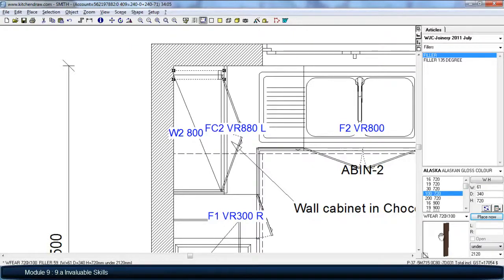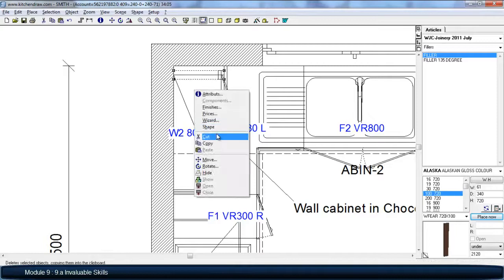Now, it's a very good idea to be aware of your colors and your two-tone kitchen, being that the chocolate finish was the last one we selected in generic finishes. When I replaced that filler just now, it still remains chocolate. But if I were to change a cabinet that's currently a bronze cabinet and click any replace button, it would also become chocolate as well. So just be conscious of that, and always make sure that you have a quick look in 3D at your final kitchen just to make sure everything's the right color.